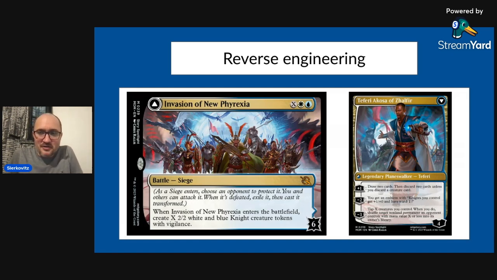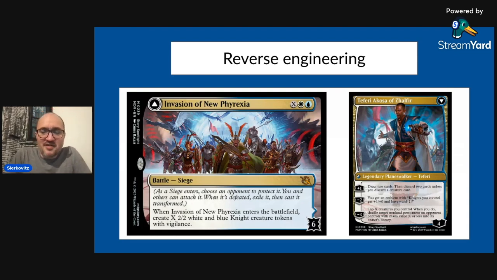And Teferi is a planeswalker with 4 loyalty that has, you can plus it to draw 2 cards, and then discard 2 cards unless you discard a creature card. Eat this, blue mages. You need to have creatures in your deck to have a net gain of cards from the Teferi. Or you can minus it to get an emblem, -2 it to get an emblem. So if it flips, you can instantly get an emblem, and the emblem says Knights you control get +1/+0 and have ward 1.